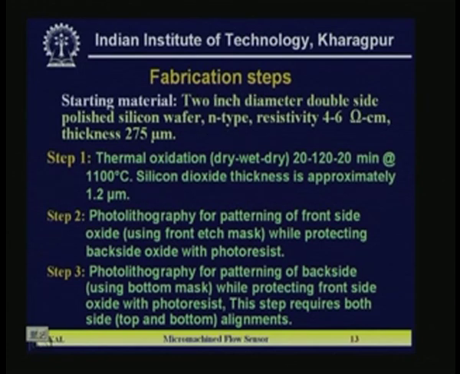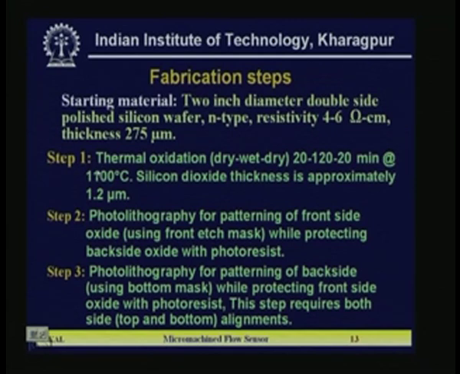Here the type of the substrate is not that important, because you are not going to diffuse any kind of dopant into the substrate, or make a diffused resistance. You are going to make a metal thin film resistance, and the silicon is basically the container or the substrate. Into the silicon you are not going to make any active components, only some portion you are going to etch to get the thin structure, and the other portion we will keep as it is, so that the mechanical rigidity will be there.